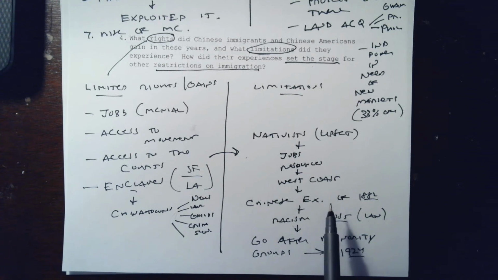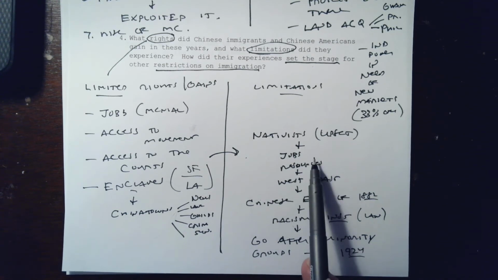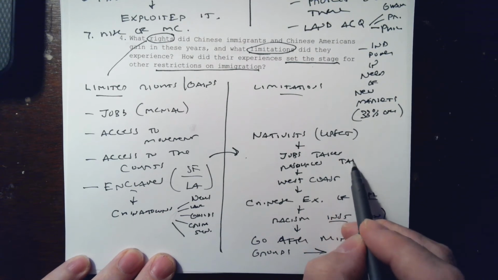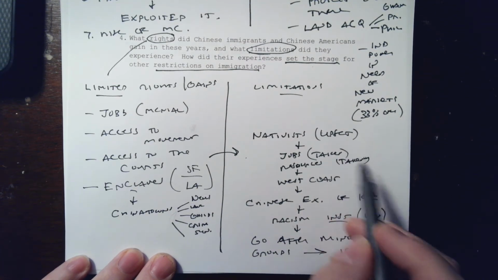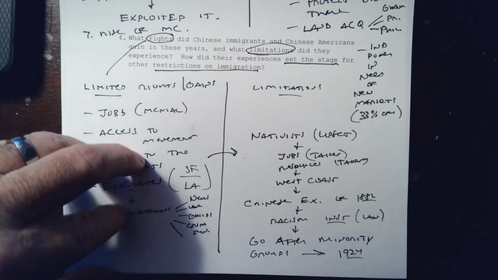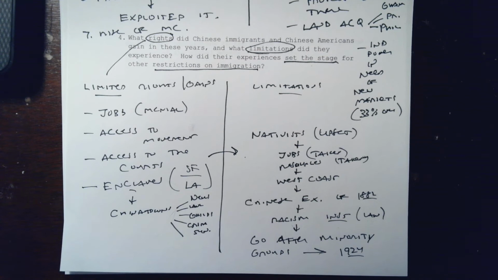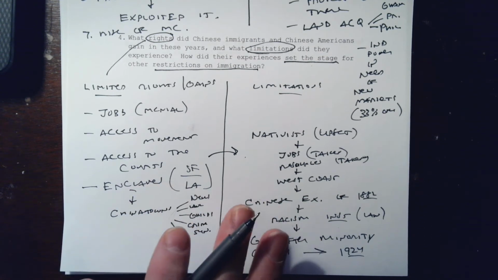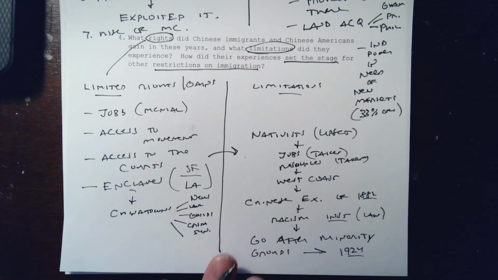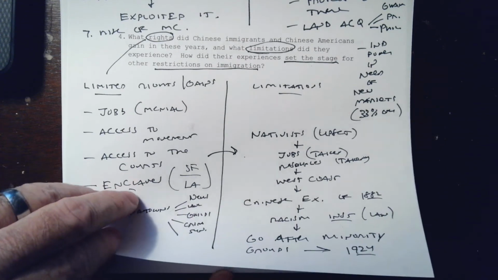And again, the Nativists used the argument: jobs were taken, resources were taken, all of that. It's just a dark blemish on our history. And again, read in the textbook just roughly around this, and you can fill in some stuff if I haven't addressed it here. But I think this does a pretty good job of going through it all.